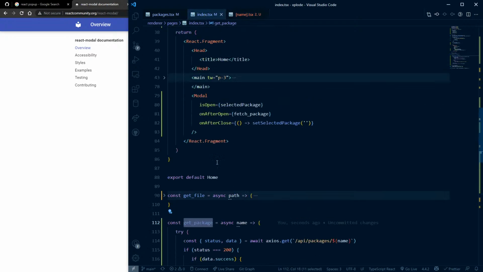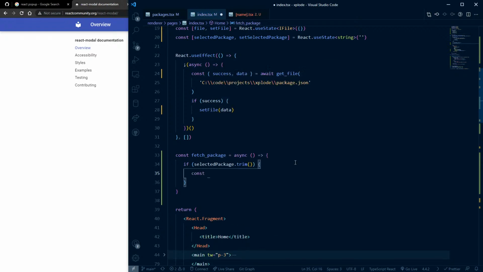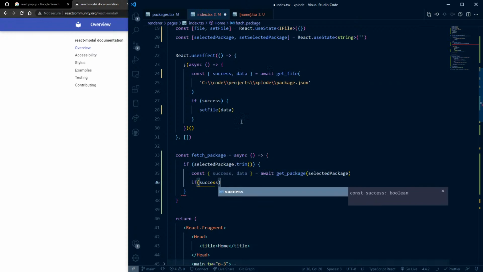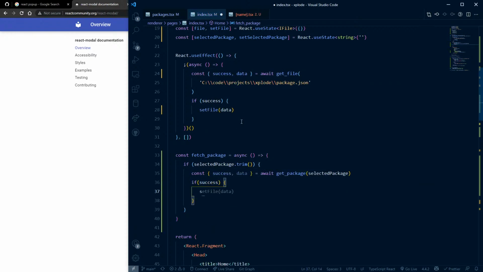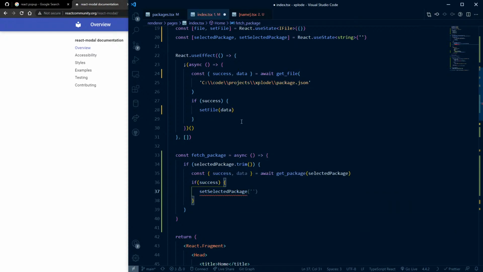So we do get package, make this async, and then do const get package, pass the selected package, and if fetching the package is a success, set package to data.